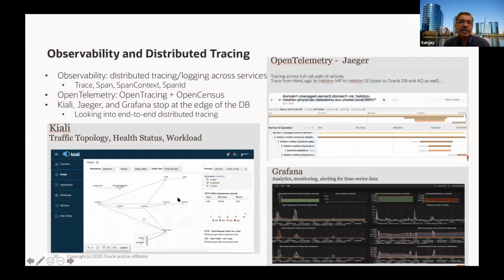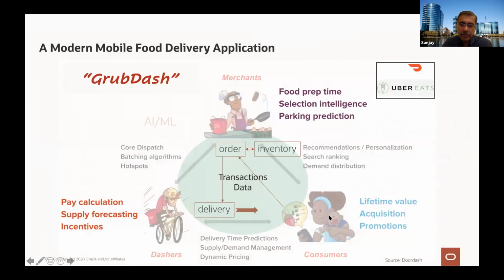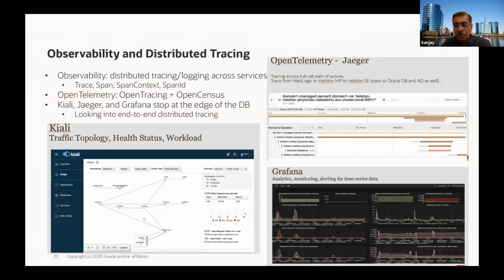The second thing is around observability and distributed tracing. Here you see tools like Kiali, Jaeger, and Grafana being mentioned. Probably you're familiar with Grafana more than the others, perhaps. With Grafana, you have the ability to display your time series metrics in some ways, right? So you can basically replay them when you want to, and you can go back and see where the error occurred and how to find out what happened when.